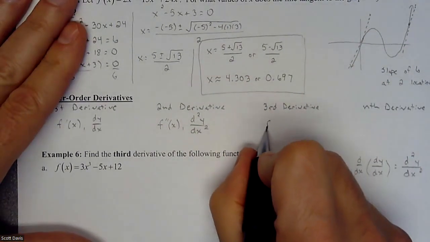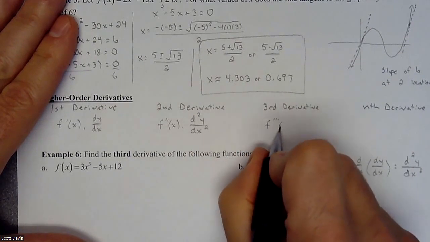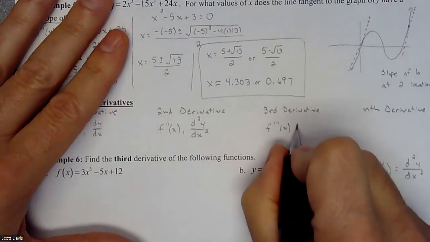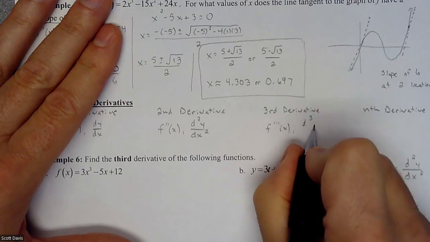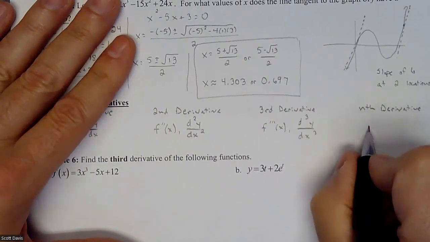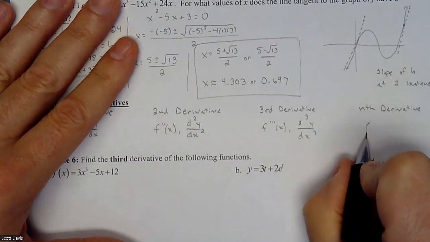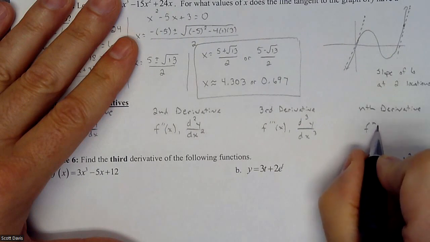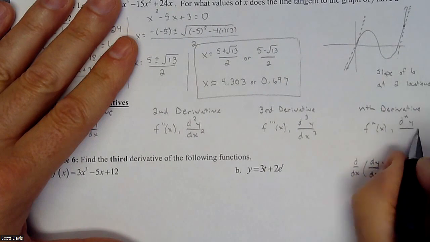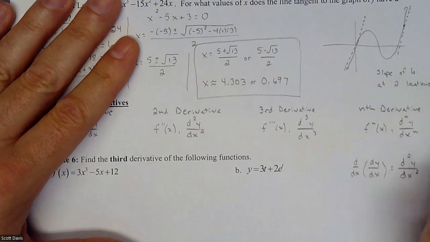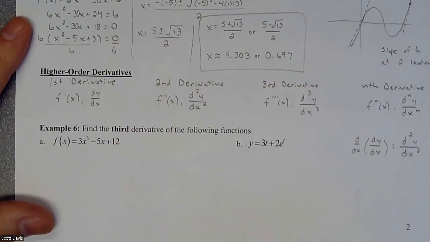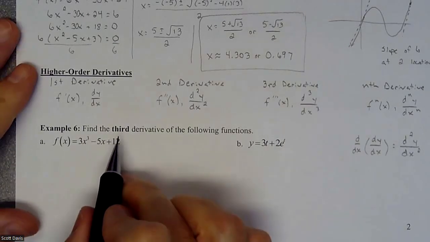The third derivative is you're doing the derivative of the second derivative. Or you might see it symbolized as d3 y over dx3. And then if it was the nth derivative, you could have the fourth derivative, fifth derivative, whatever it is. It's n number of tick marks, or d n y over dx to the n. Usually it cuts off after the third derivative because there's definitely meaning behind these first three layers to it.